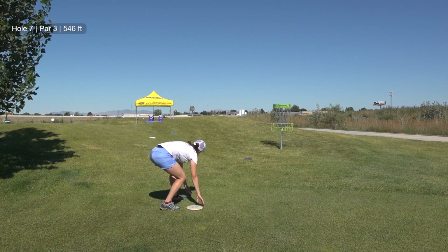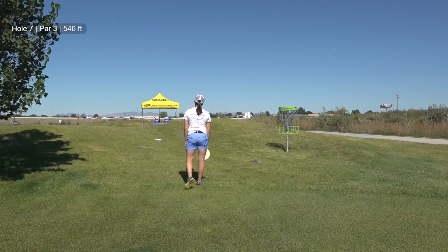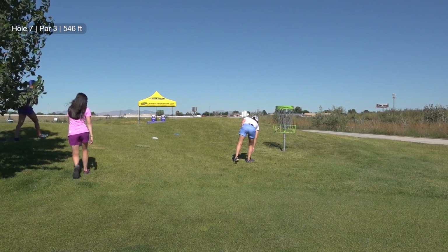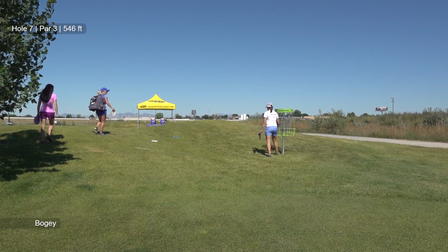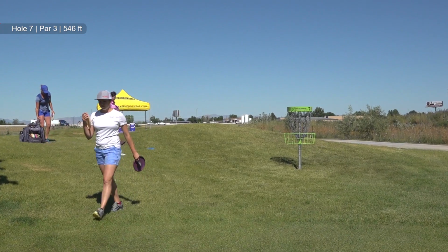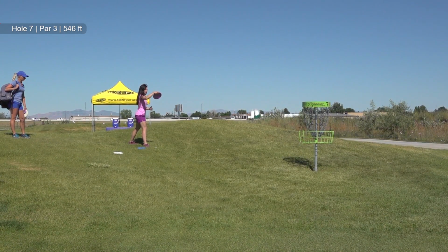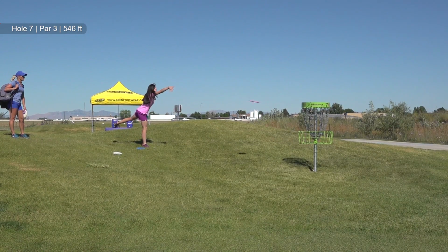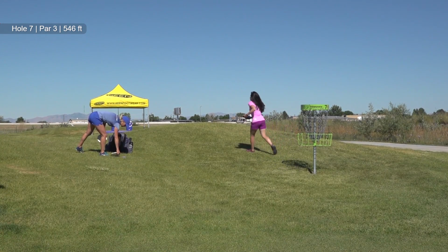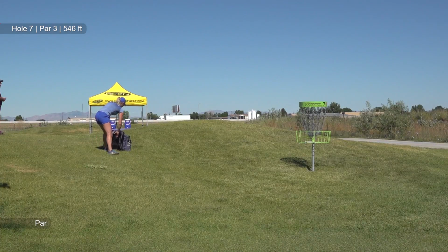Oh, no chains up there, though, I'm afraid. After begging permission, the putt drops in and she sneaks away with a bogey. That can be so tough in your round when you're knocking down these long putts and then just let a close one get up on you a little bit. The wind may have pushed that a bit. Yeah, a long putt into a headwind is no fun. I think we can take the long out of there and just say a putt into a headwind is generally no fun. I stand corrected.